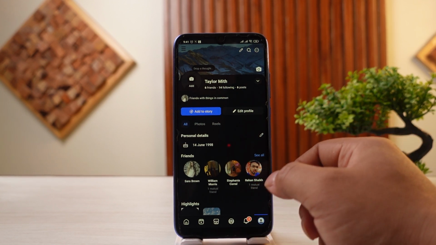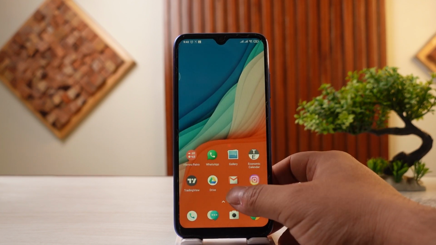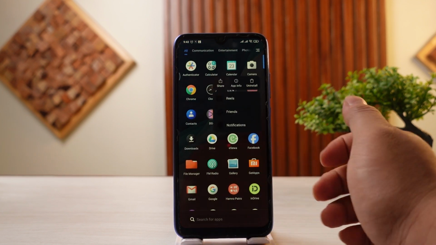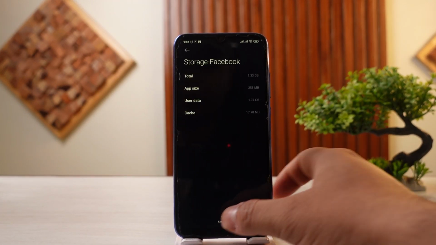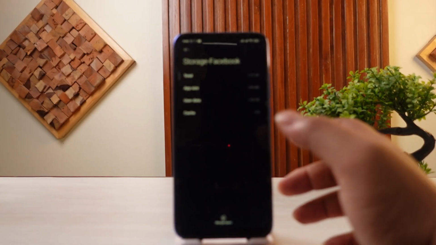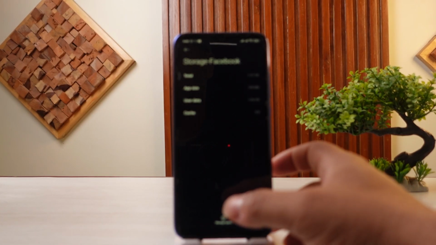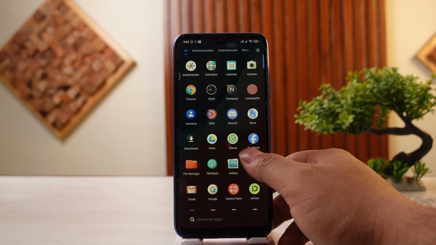If this first step did not work for you, the second thing that you can do is try to clear out the app cache of the Facebook application. Just tap and hold the app, head over to this eye icon, head over to storage, and right here you'll be able to see the option called clear cache. You can just tap on this option and try to see if you can now upload your profile picture. If you're using an iOS device, you'll need to head over to iPhone storage and then offload the application.